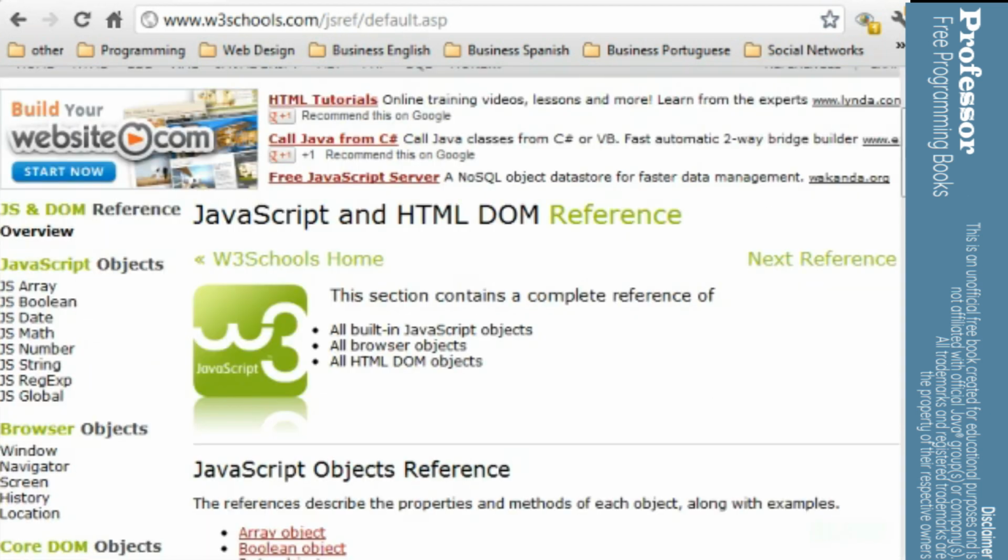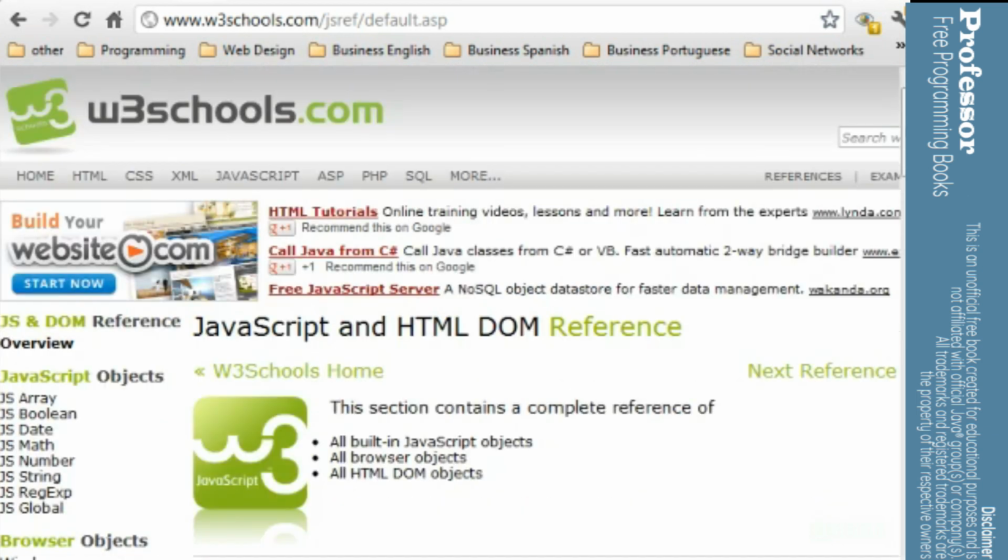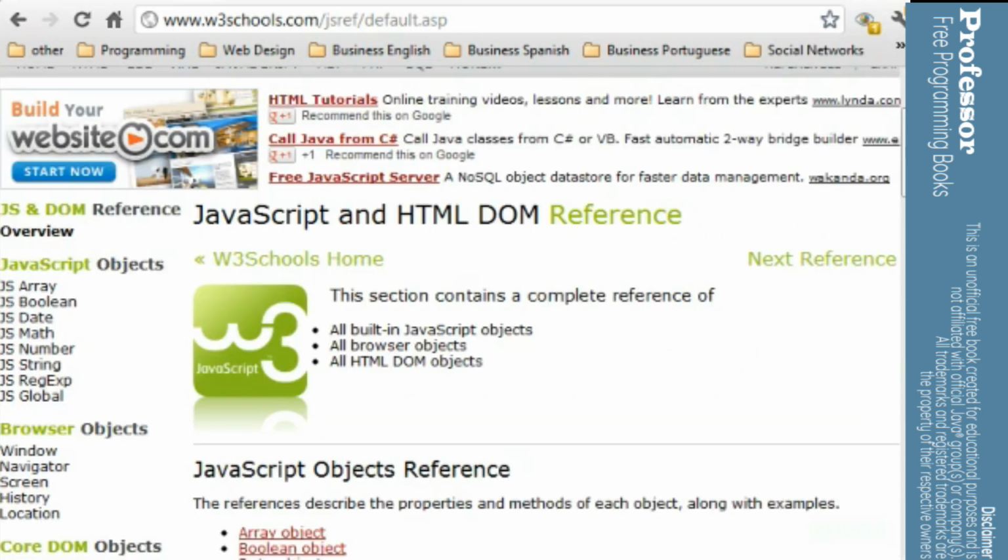Okay, you have JavaScript objects, and I told you a few videos ago, or in the middle of the chapter, that I would put a list of all the functions and properties that you can use in JavaScript. I'm going to do that, but you can also come in here in W3Schools and search for JavaScript.